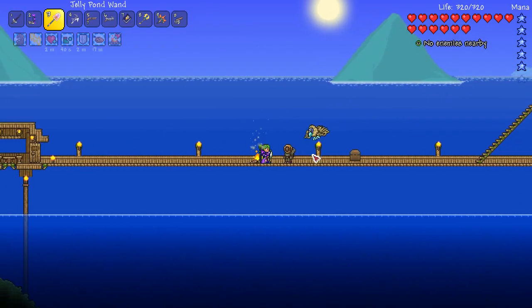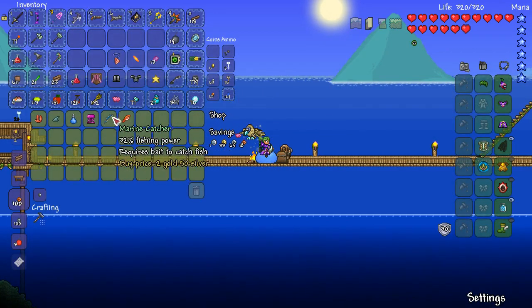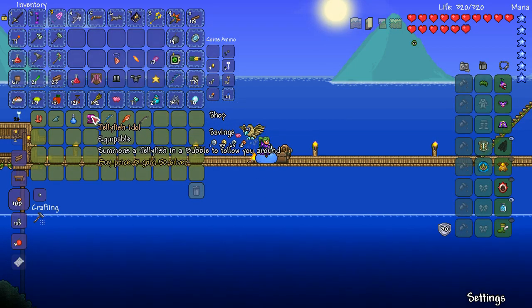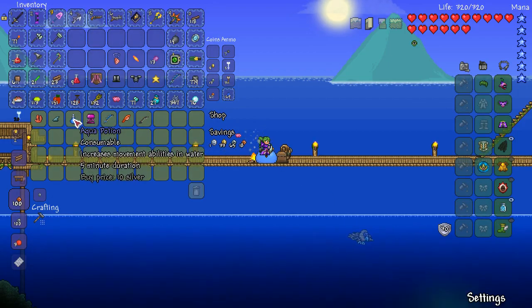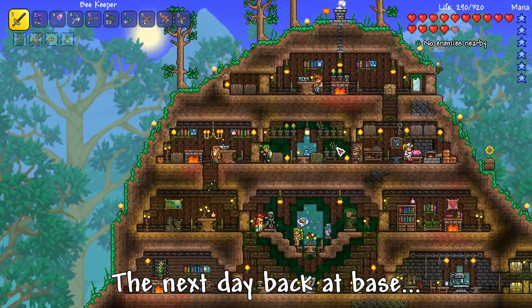Beautiful. Okay, and let's see what Elijah's got. I think he sells the crab mount, but we've got our slimy mount. So, we'll definitely take that upgraded fishing pole. Very good. A new pet. We've got luggage. And, yeah, we'll take a few aqua potions. Why not?